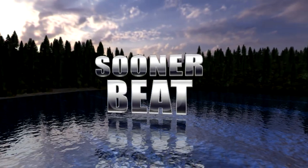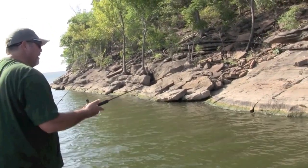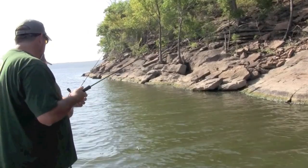Hey, when we get to this time of year, it's often more difficult to figure out how you're going to dress for an outing, whether you're in short sleeves or a heavy coat, than it is figuring out what you're going to actually do to catch fish on that given day. Now, as we head into November here in Oklahoma, the crappie fishing is really heating up. Good reports coming in from many places across the state. Three very distinctive techniques are working right now.